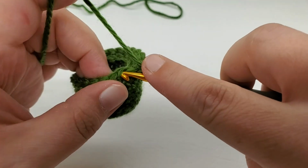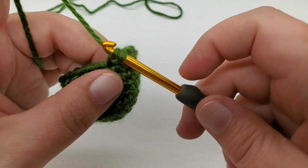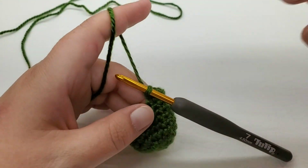Oh, the squeak is driving me nuts. Okay, I'll be right back.